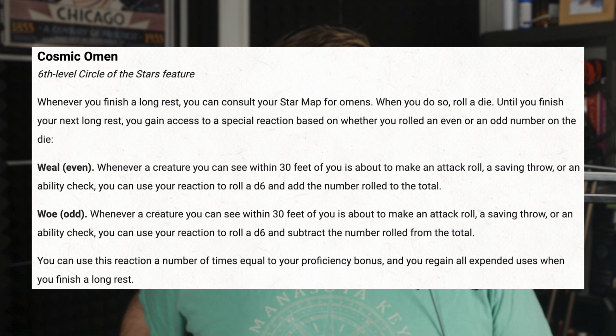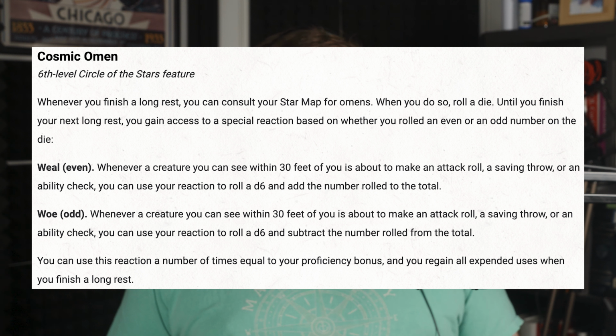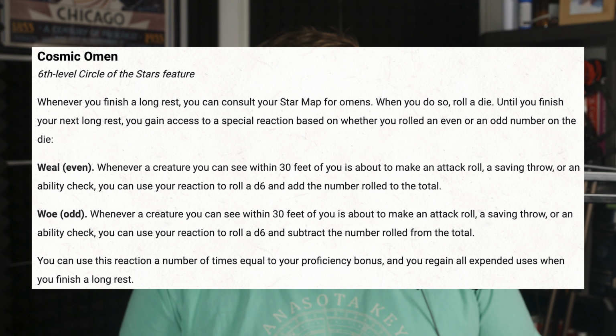That is several extra levels of spell busting power just sitting there and waiting for you to take advantage of it. Does your party have a Circle of the Stars druid in it? Well, then on days they roll well on their Cosmic Omen feature, they can help you out. This feature reads, whenever you finish a long rest, you can consult your star map for omens. When you do so, roll a die. Until you finish your long rest, you have access to a special reaction based on whether you rolled an even or an odd number on the die. Weal, which we need, is even.